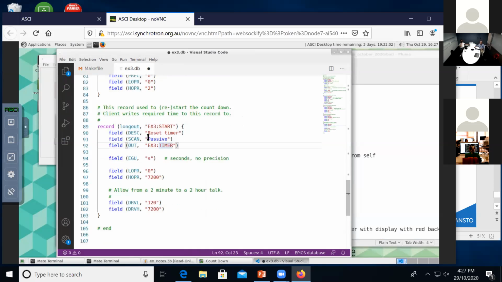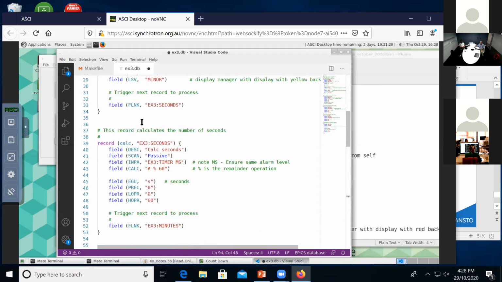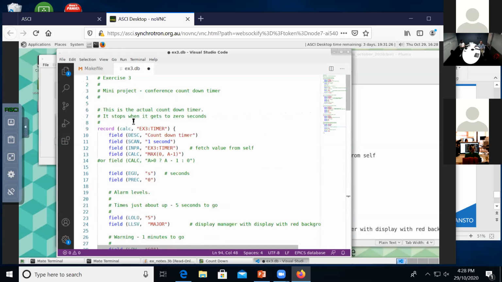Yeah, by convention, all the main records that talk to things have an input field or an output field, which is called INP or OUT, depending which way around it is. Right, okay. So when you write to this record, it'll write the value, or if you force it to process, whatever value it currently has, it will write to the timer. Yeah, that makes sense, because then it starts counting down.